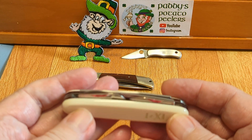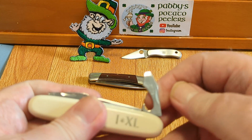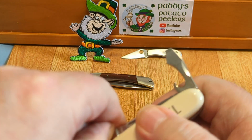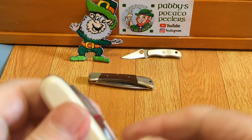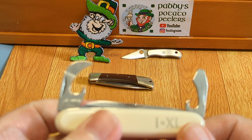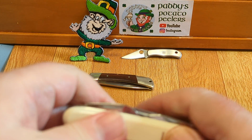It had obviously been sitting about. I think it needs a good oiling because, there we go. There's your bottle opener and screwdriver on one side. God, I can't get that. These are really strong pulls. And there's your can opener there. Really nice tools. Brand new, never been used.